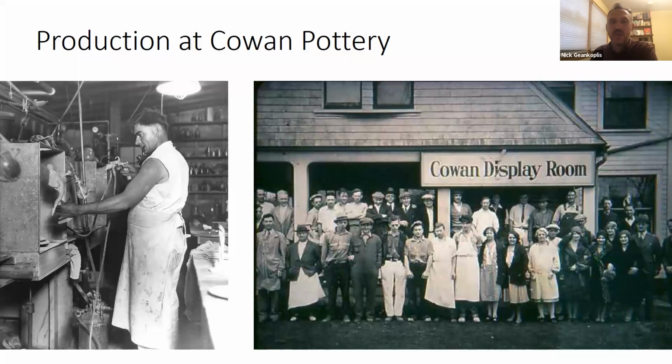So this meant that there were glazers who glazed the work, there were casters who slip cast the work, and then cleaners who detailed the works after they came out of the molds. There were kiln masters who fired all of the kilns, and of course, designers who drew new designs and sculpted new prototypes. Within the first 10 years after opening, Cowan Pottery had employed 35 people and were producing approximately 175,000 pieces a year. If we break that down, it's about 485 pieces each and every day, day in and day out. And Waylande Gregory was the only full-time designer other than Guy Cowan, which I think is pretty amazing.